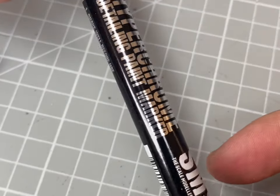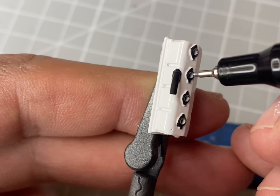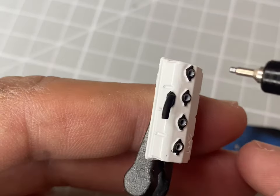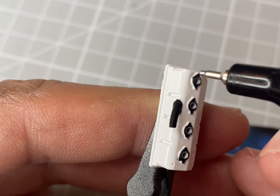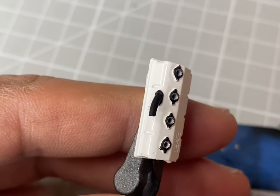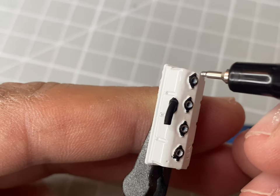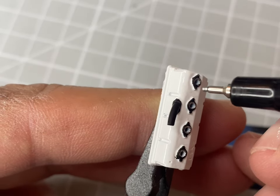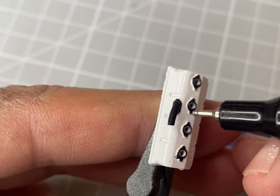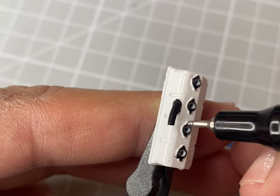Next up, the Scale Model Supply SMS hyperchrome pen. There's a beveled edge just around where the spark plug goes in, so I'll just cover that with some chrome. On either side of the hole there's a bolt that just protrudes out. You'll see me just dab the pen onto some masking tape — that just gets rid of the dryness left on the edge of the pen from the paint and allows the wet paint to come through.